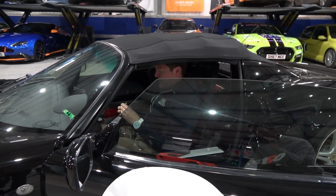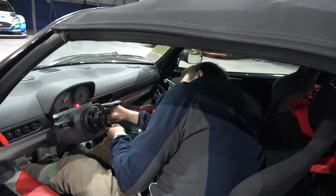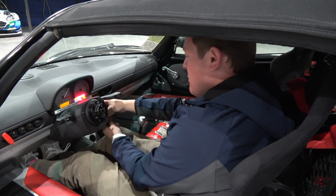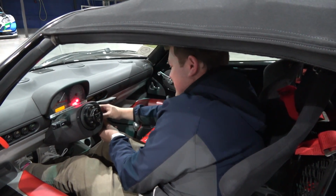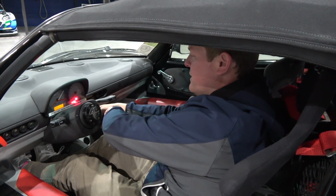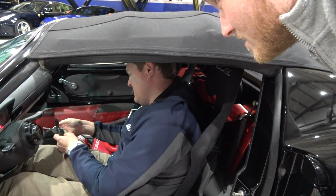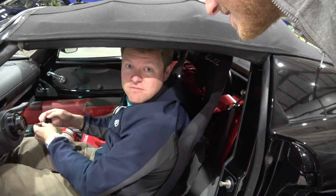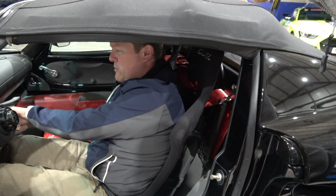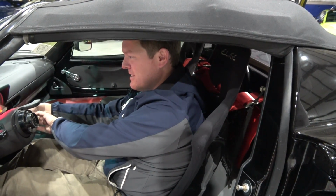So, start it with no steering wheel. Yeah. Drive it with no... No, I'm not going to drive it with no steering wheel. Oh! Am I pressing the wrong button? This isn't easy. Or can you just not start it with no steering wheel on? You can definitely start it with no steering wheel on. So if you want an unstealable car, buy yourself a Lotus Elise. Even someone that knows what he's doing can't start it. We're about to make a whole video explaining how you do it, though.